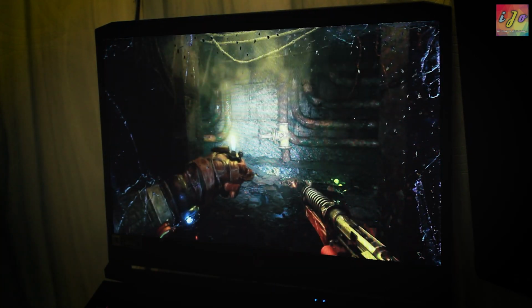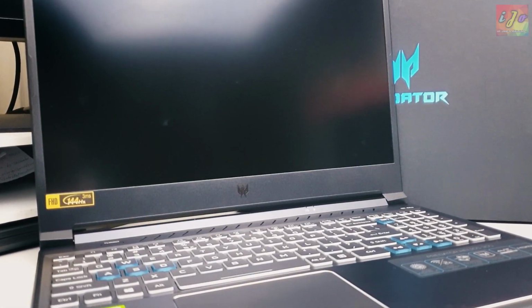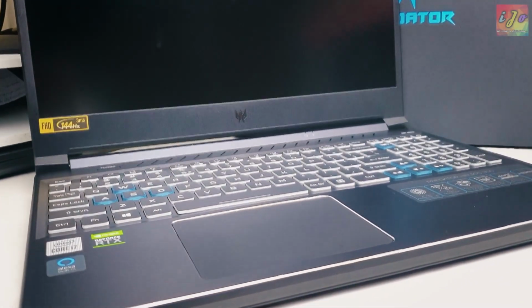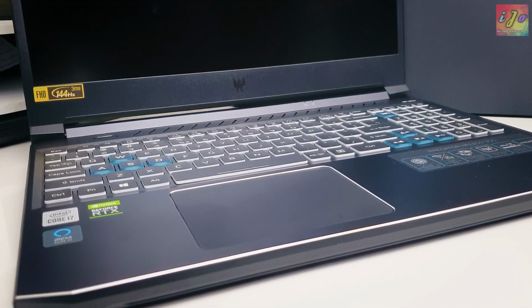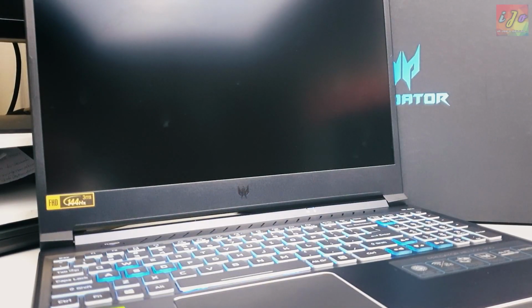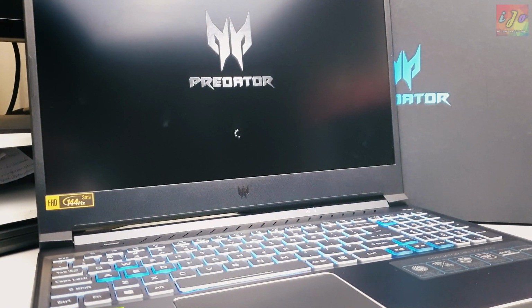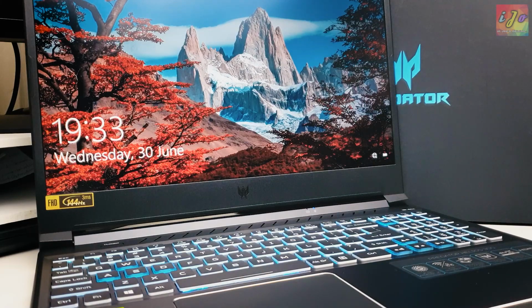Although the bezels on the sides of the screen are less, on the top and the bottom the bezels are a bit thick, especially the bottom bezel, which has the Predator logo in a black silver finish. Coming to think of it, you will not find the Acer brand name anywhere on this Helios, except for the bottom panel along with the serial numbers. It's the Predator logo that even pops up when you power on this laptop. It's like they want us to forget the fact that it's an Acer laptop.